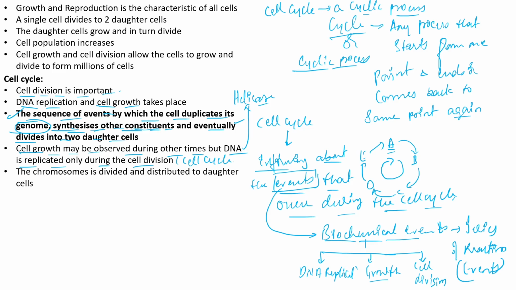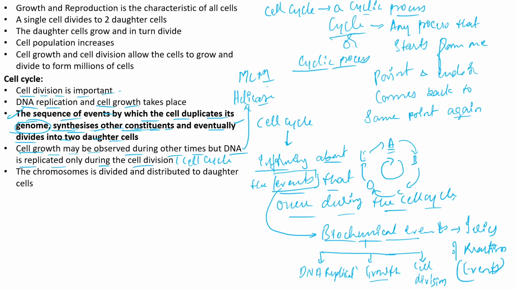And there is one specific helicase which ensures that the duplication of the genome occurs only once in a cell cycle. Once in a cell division. It is not repeated again. Now that is ensured by one special kind of helicase. If you want, I can tell you the name. It is called the MCM helicase.